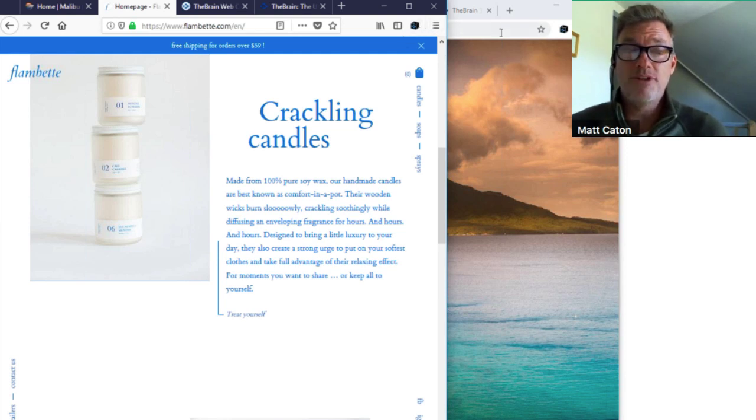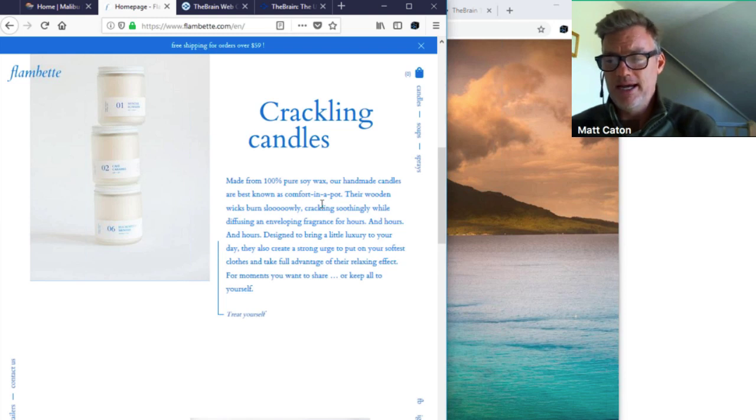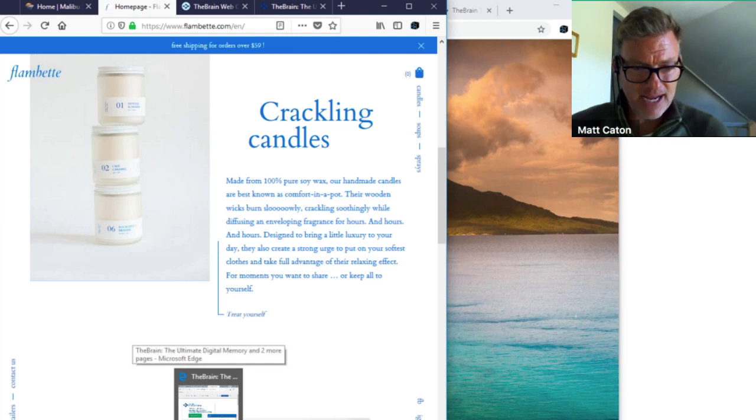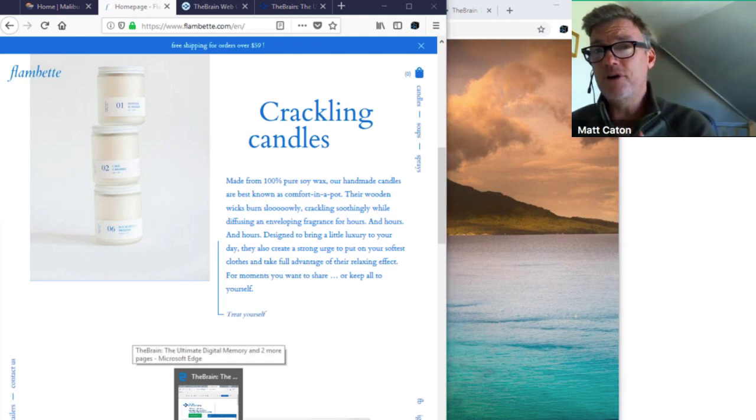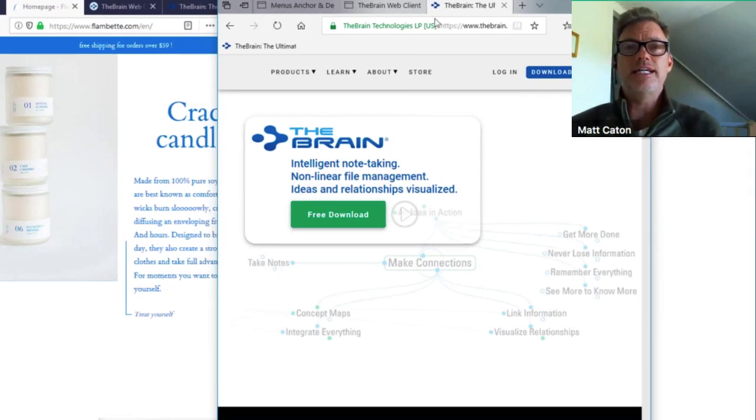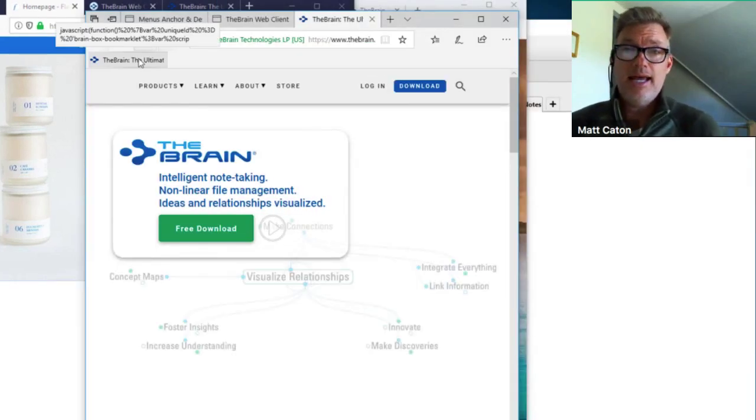And with Chrome and Firefox, very simple process. Also a simple process from Opera and Safari. I'm not on Mac, obviously, but Brainbox can be installed there as well. And finally, Edge. It's a little bit different with Microsoft Edge. If you're using Edge, you'll first need to create a bookmark. And you can bookmark any page you want.